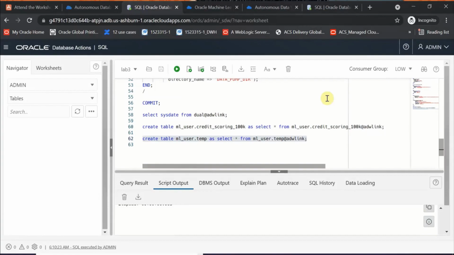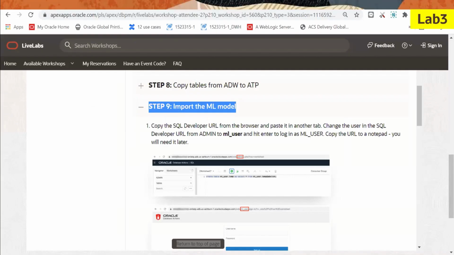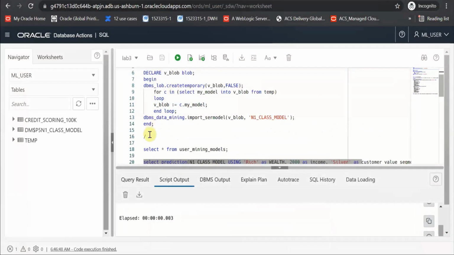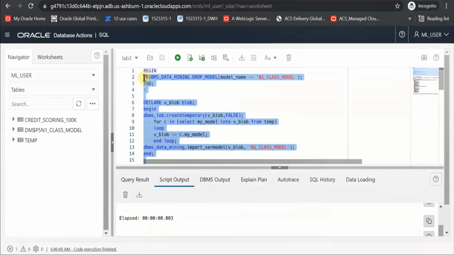All right. Next, we will then import the ML model. We need to log into our SQL Developer Web as ML_USER inside ATP here. First, we create the temporary tables.